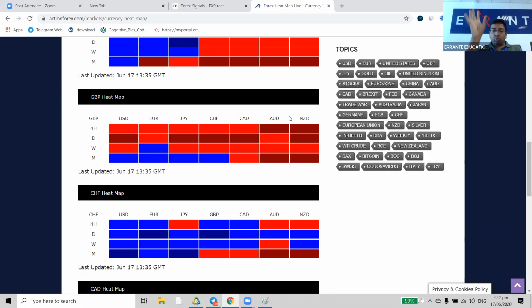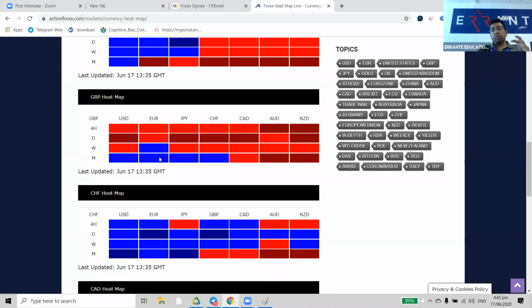If it's all red and mixed between dark red and light red, it's okay. If it is a mix between the blues, between dark blue and light blue, is okay. So if it is one color but two tones, it's fine. But if it is a combination of colors like this, like red and blue, all in one column, that actually means that it needs more time to actually strengthen the trend.